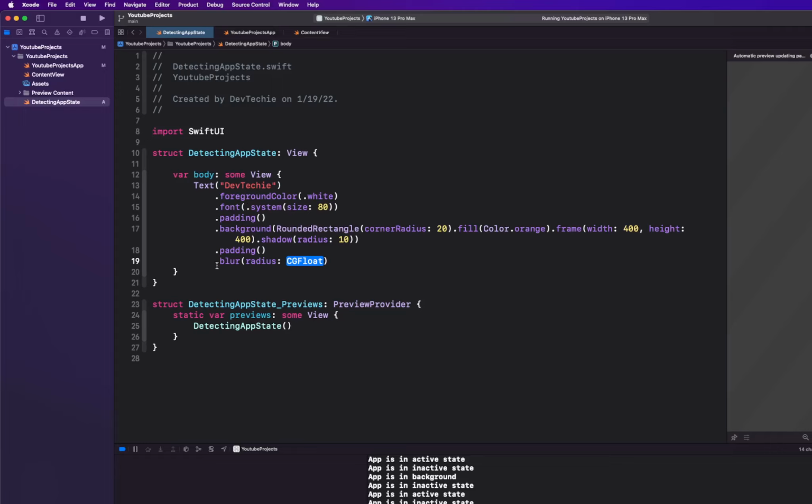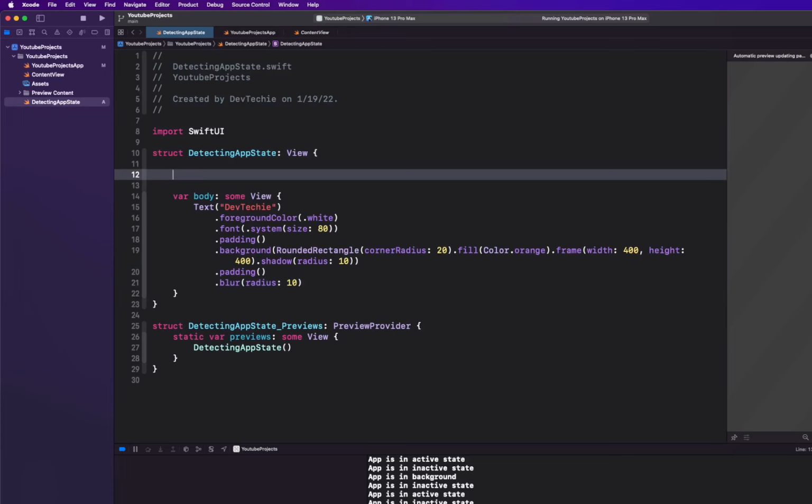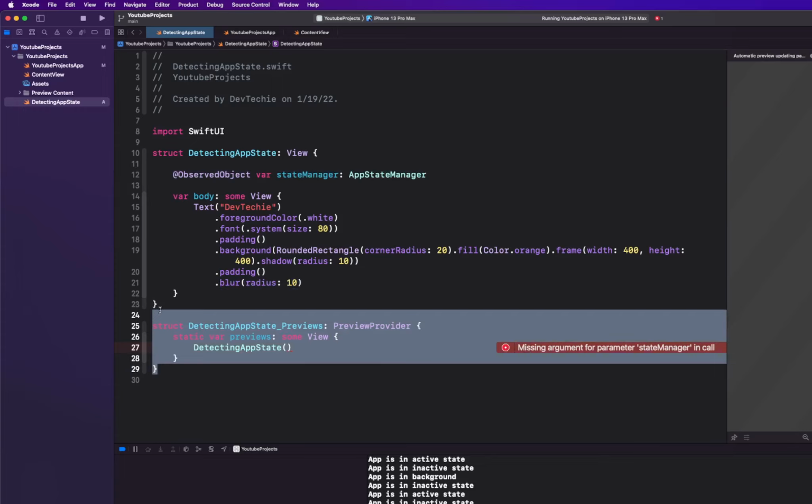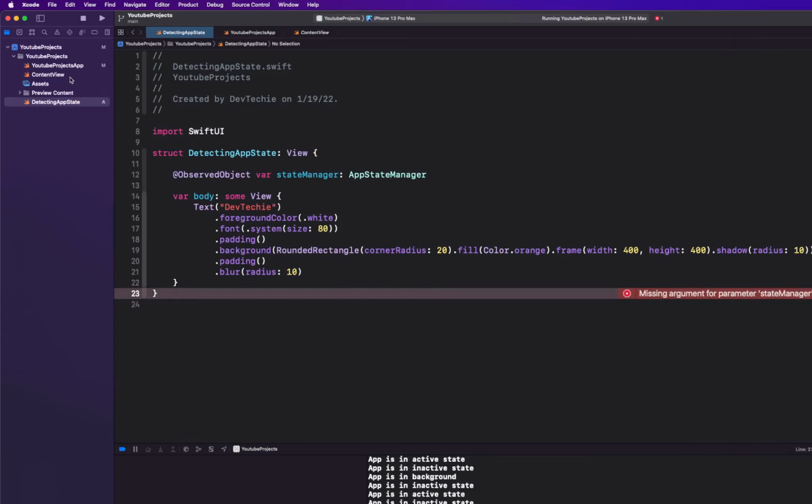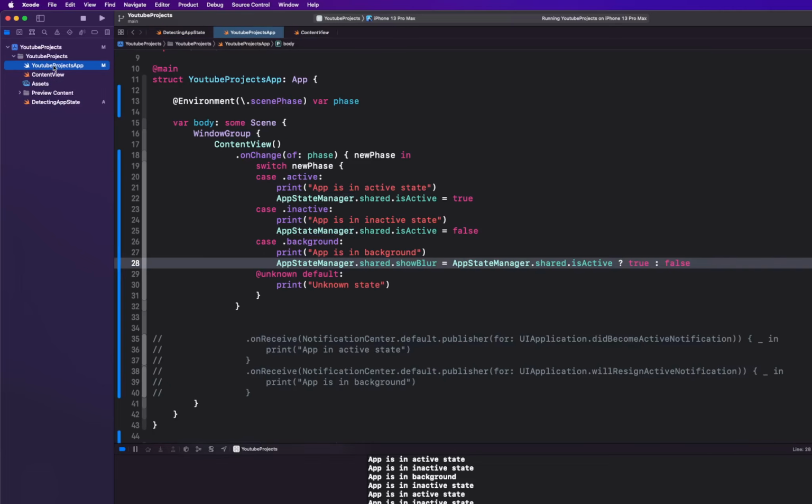Okay, so I'm going to set the blur, and there's going to be some value for the blur. Before we do that, we want to observe the AppStateManager. So @ObservedObject. All right, so whenever DetectingAppState is being initialized, we can expect this value to be passed in. I'm going to remove this and go into the app.